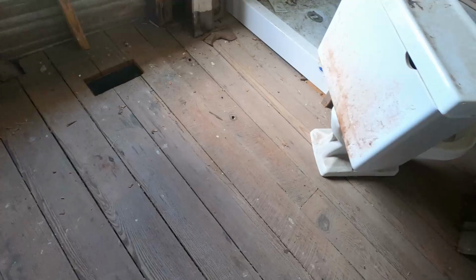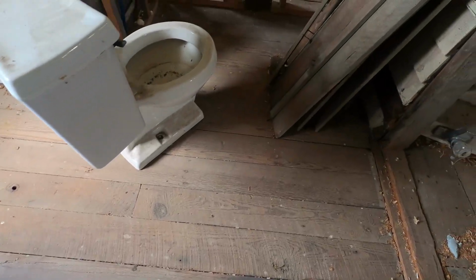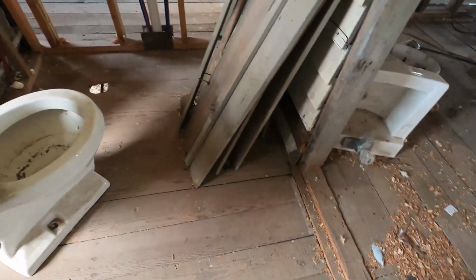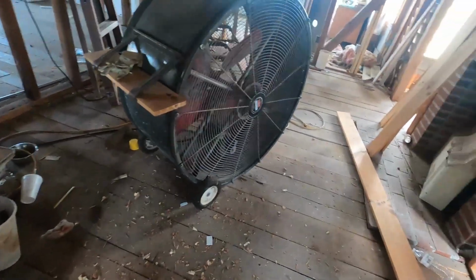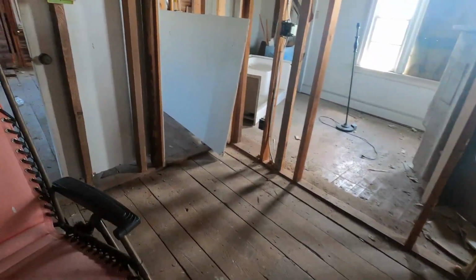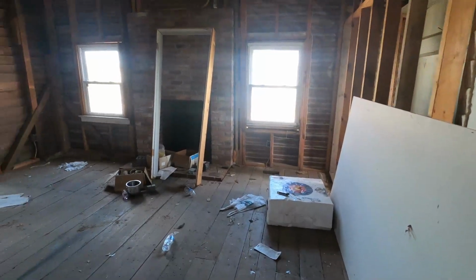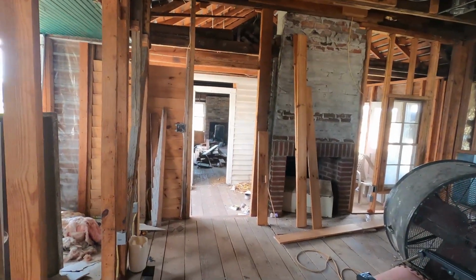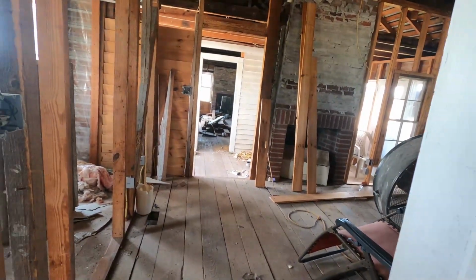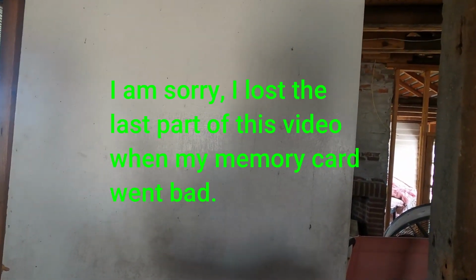Same thing. Now these floors are not 1820s because this room was added on, but they're 1800s. I just don't know when in the 1800s this room was added. This room right here was built in the 1820s. Now let's move on over to, we're walking out of Aunt Cora's room into the big room. You can see it comes from the kitchen, the porch, in Aunt Cora's room. You had to walk through Aunt Cora's room and into this room. Now we moved this door. This door used to sit over about 3 feet from where it is now, maybe.